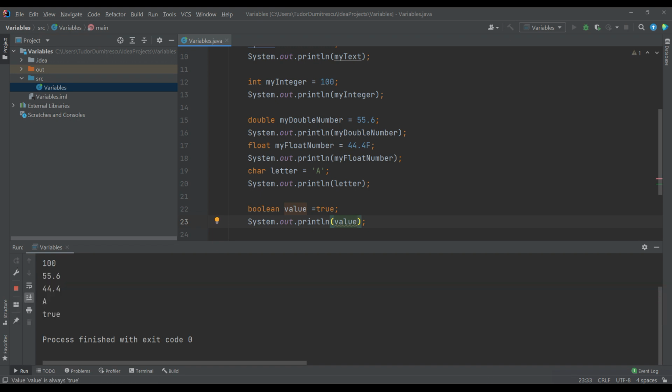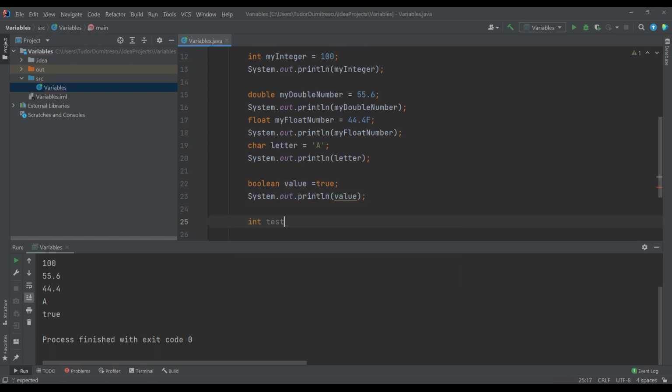In conclusion, every time I want to declare a variable, I will have to specify the data type, to give it a name of my choice, convenient to always be camel case, after which to initialize it, to write equals the value. I will never be allowed to declare, for example, an int test variable, in which to start inserting another type of data, such as string, let's say text.